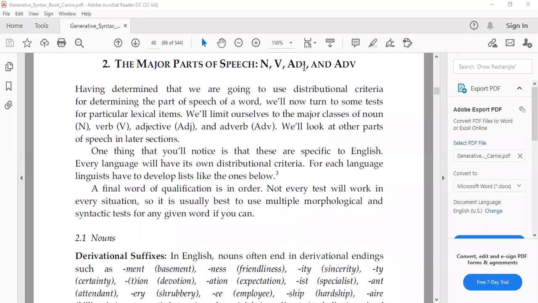So what I wanted to say is that linguistic theory in general, and syntactic theory in particular, applies to all languages, in the sense that all languages have rules that determine the right word order, but every language has its own rules that are different. But in principle, all languages have rules to determine the right word order.